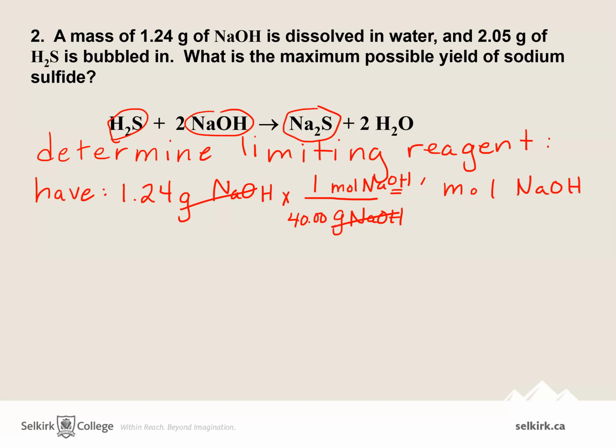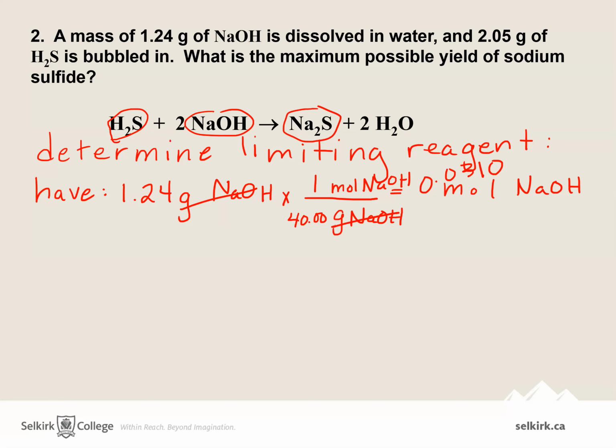To the three significant figures I'm allowed, that's 0.0310 moles. My calculator says 0.031 without that final zero. But if you lose significant figures halfway through, you're in trouble. Once you lose a digit, you can't get it back. Your calculator's not as smart as you are. All right, I have that much.